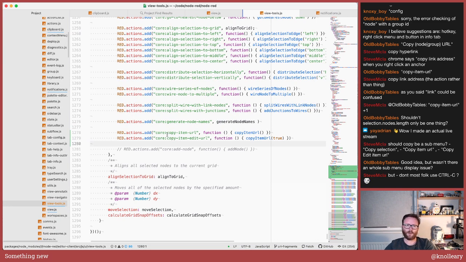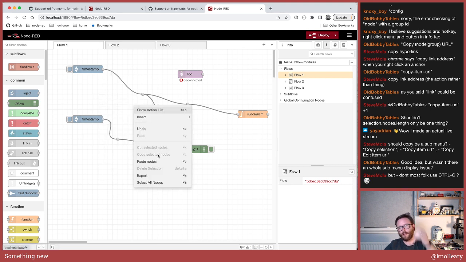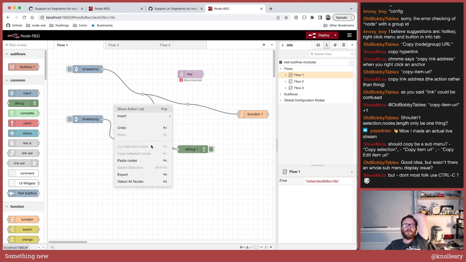Copy item URL, copy item edit URL. Now, do we want to add it as a submenu, or I want to try and keep it simple.